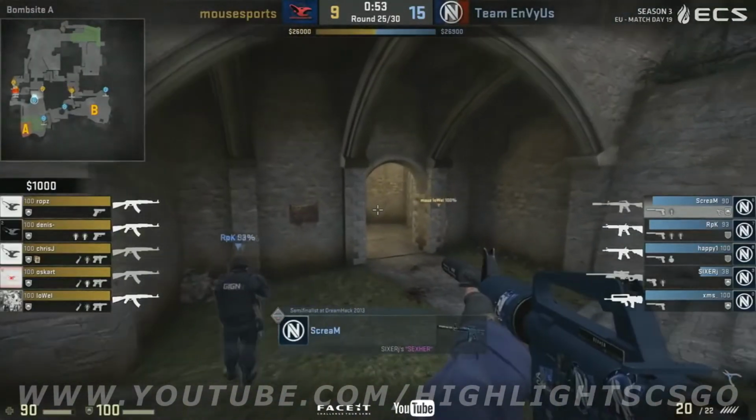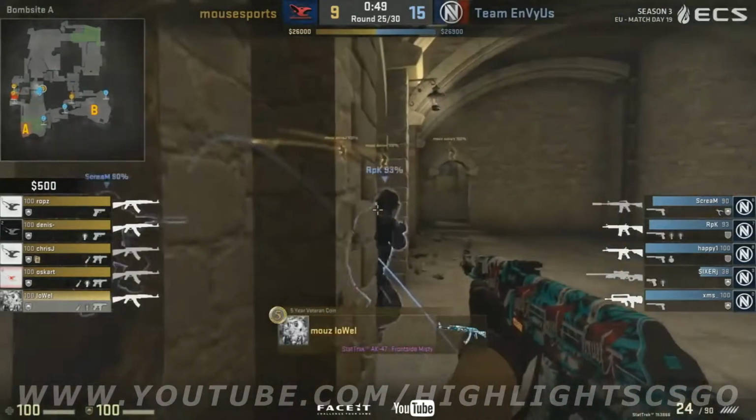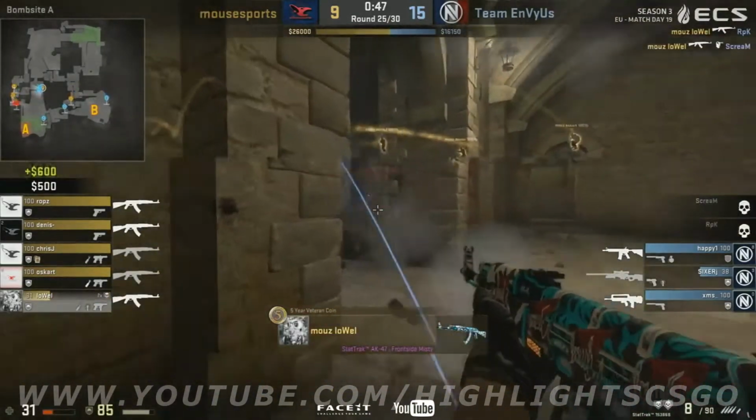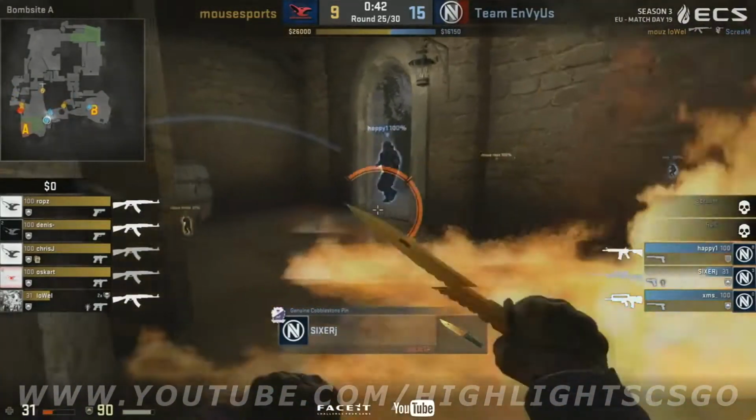So you wonder what the approach will be from EnVy, and it seems it might be a flank. Will Lowell's position get checked, however? The flashbang's in there, and it's easy for him to avoid. The round is disintegrating in the eyes of EnVy.